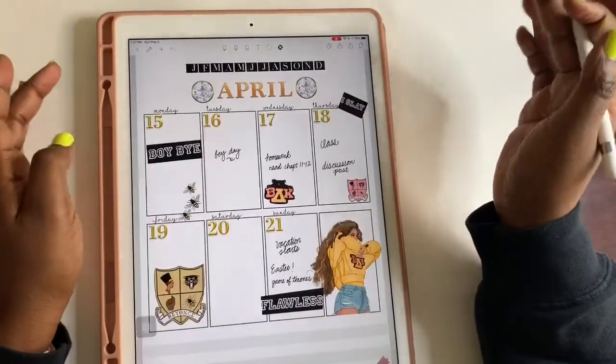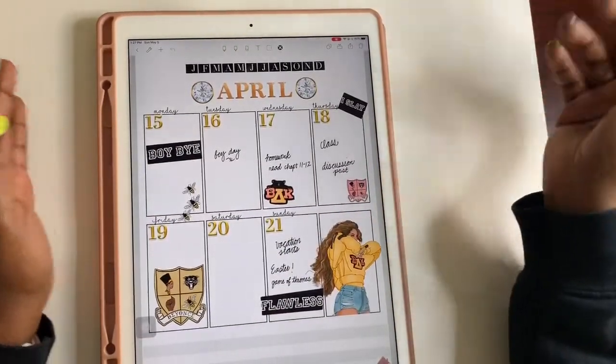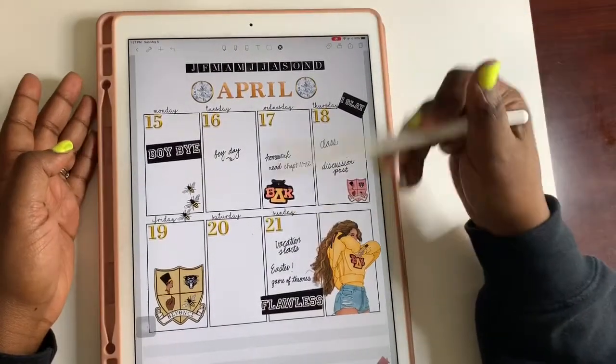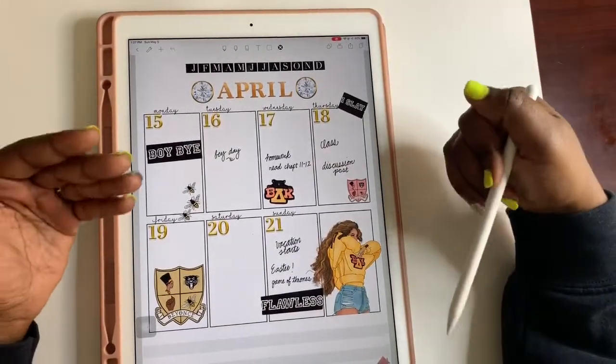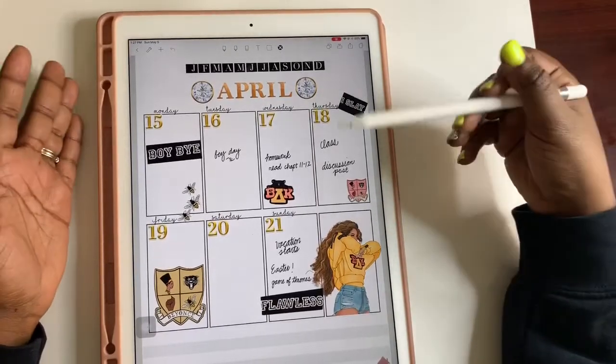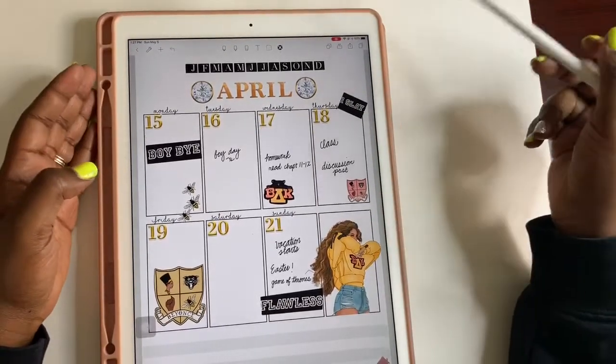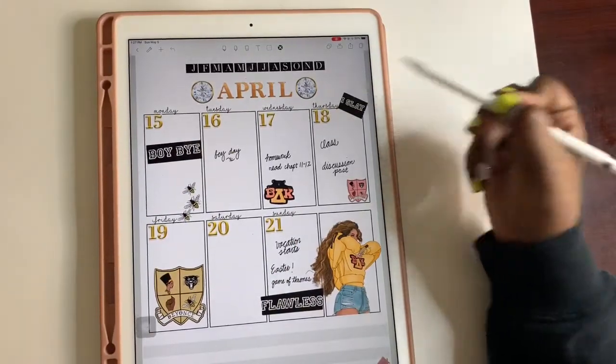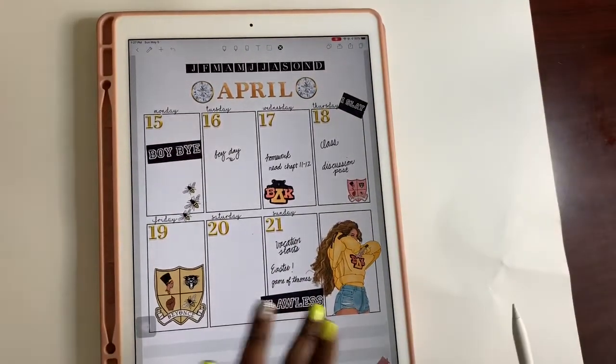The thing with digital planning, if you don't like how it looks, you're able to scrap it and start all over. This is a Beyonce sticker set that I did. I called it Beachella, and again, it's on my Etsy. I loved how this came out. These numbers are from Pink Punch Studio. Oh my God, I live for her numbers.